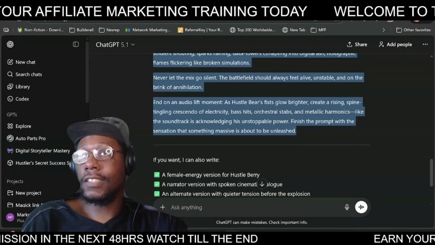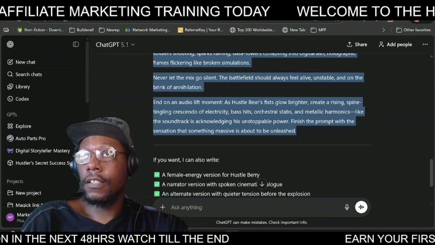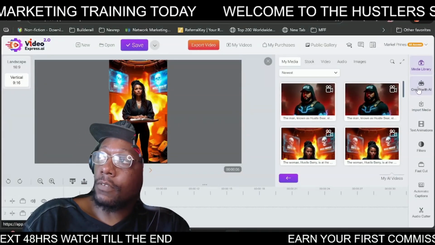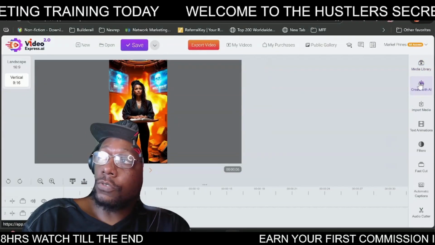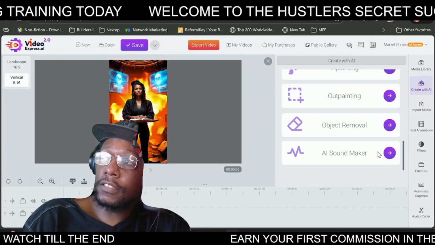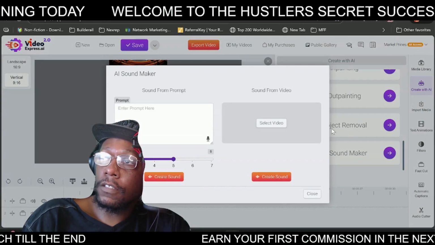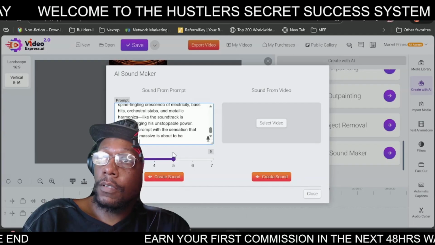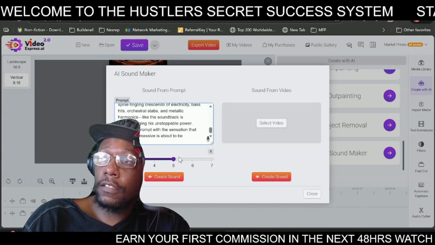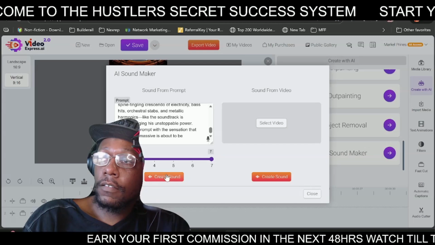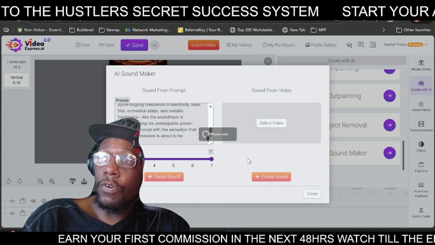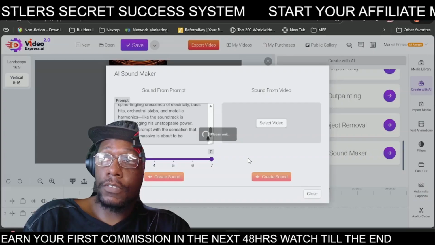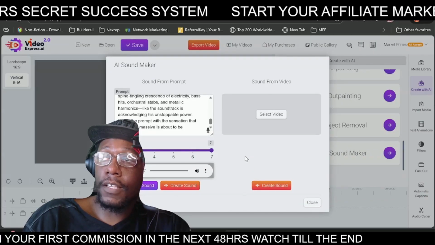And now we're going to test it out just to see exactly how this one sounds. We're going to go back over to the same section, AI Sound Maker, and paste that new prompt in, and create the sound to see if it comes out any better.